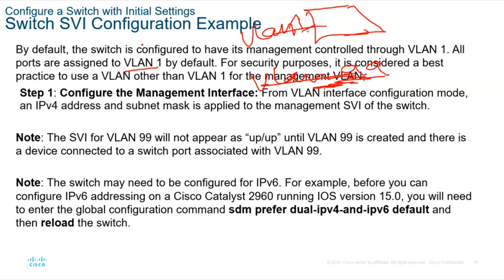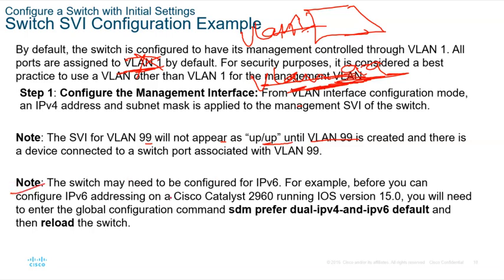So all these ports are under this. Once you create another VLAN to omit this VLAN, because you will not delete it, you can move all these ports and put them in a different VLAN, and then you use that as the switch virtual interface. Note, the switch virtual interface will not appear until you create it. The moment you try to use 99, it's not known, so you have to create it first so that it is available.